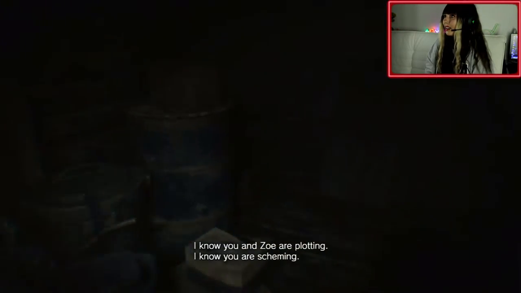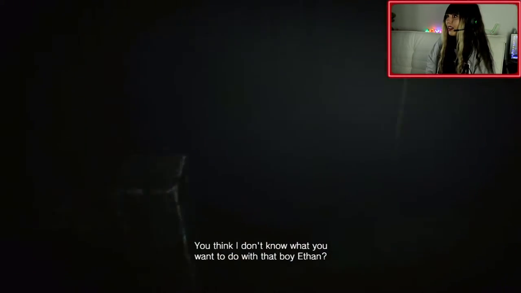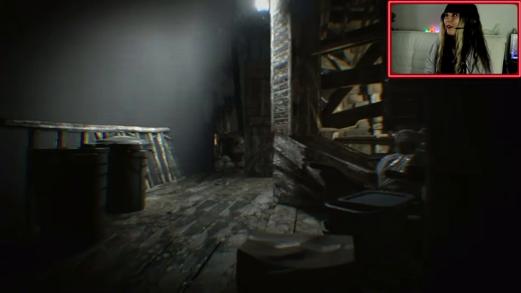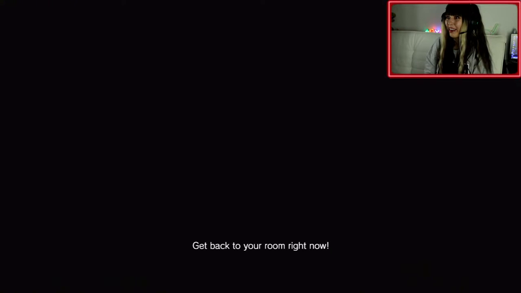I know you and Zoe are plotting. I know you are scheming. Think I don't know what you want to do with that boy. I got you! Ah, she found me. She saw me. I think I did something wrong. Get back to your room right now. Oh no.